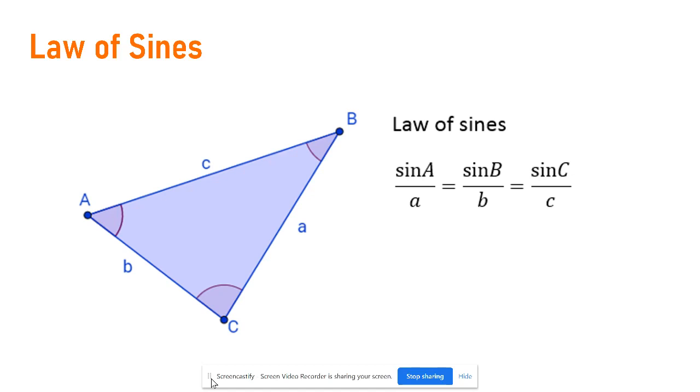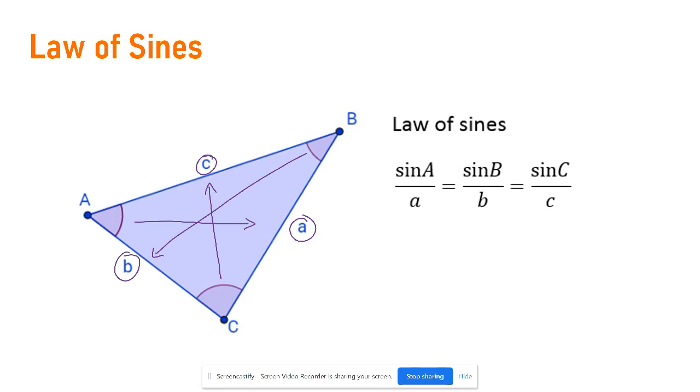for the angle. And then if you go across the triangle to the opposite side, that's labeled with a lowercase a. You have angle B with a capital B. You go across, you have a lowercase b. Angle C with a capital C, the opposite side is labeled with a lowercase c. So you use capital letters for angles, lowercase letters for sides, and the letter of each angle corresponds to the letter of the opposite side.